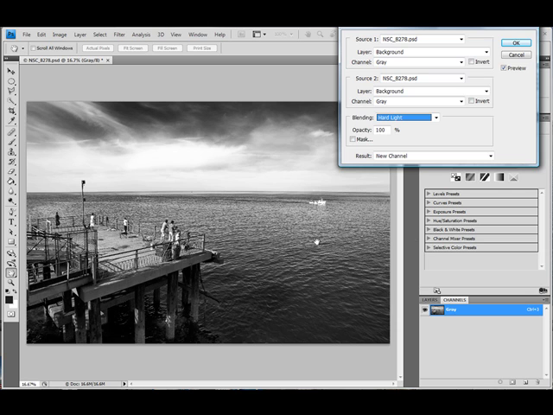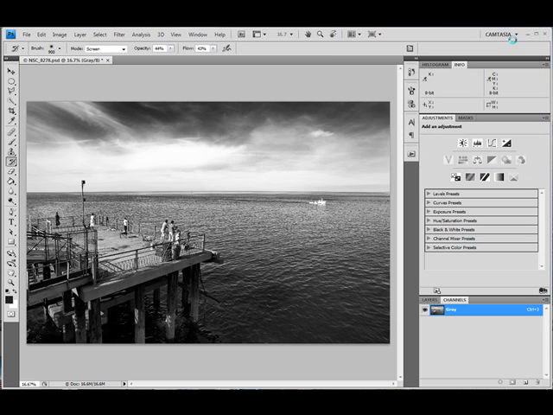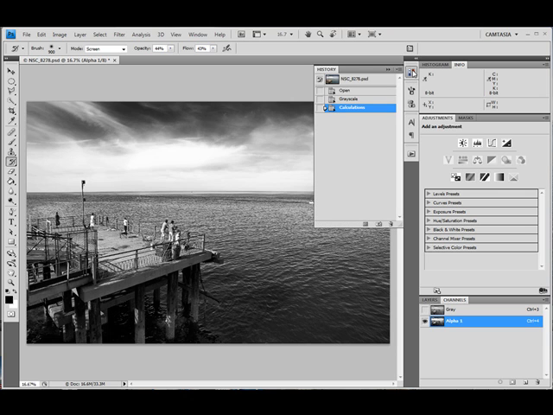So there we are on hard light. This cloud's a bit blown, but there's that nice glossy feel to the sea. We can use that. Click OK, and you'll see you get an alpha channel and the grey. Now I'm not really interested in the grey. I want to bin that, so let's just grab hold of it and chuck it away. Grab it, hold the mouse down, take it across to the bin, throw that away, and we're just left with the alpha 1 channel.